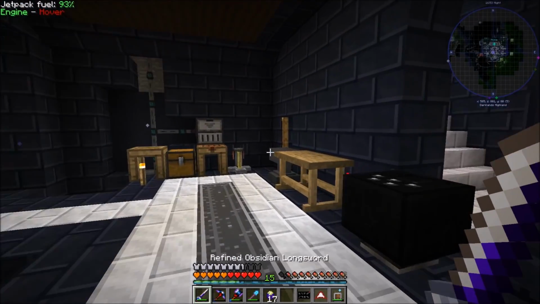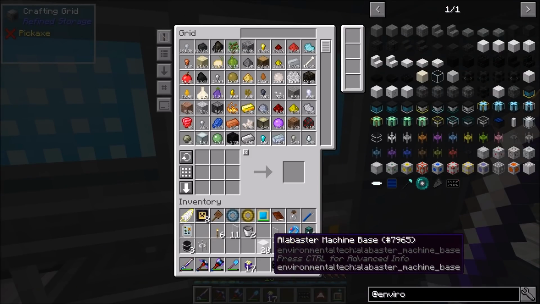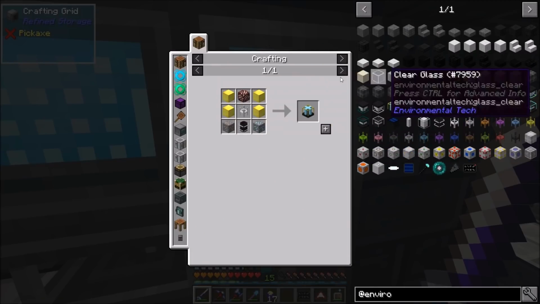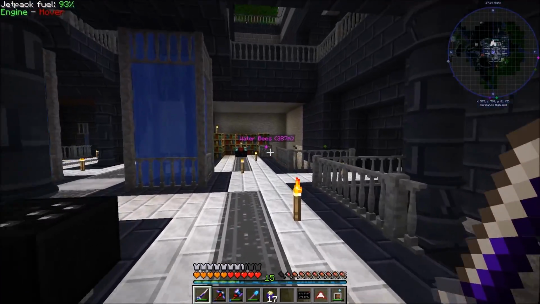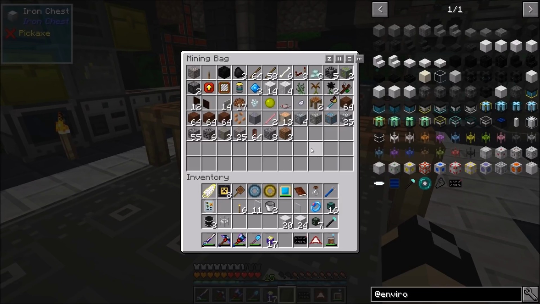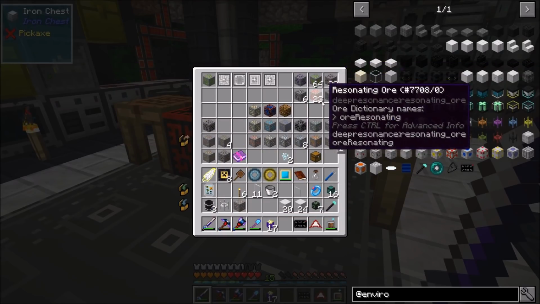So, anyways, I just got back from a little excursion in the Nether, and then I went ahead and crafted up another 24 structure block tier 1s, another 20 alabaster machine bases, a clear lens, a laser core. Now, in addition, to make the void ore miner controller, we're also going to need nether quartz ore, diamond ore, and goethite iron ore. Which I believe most of the stuff we've got in here, right? Actually, I know I've got goethite. One right here. And then diamond ore. Well, you know what? I don't think I actually have any diamond ore.